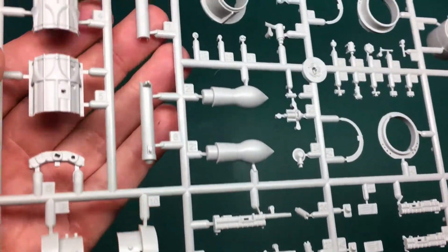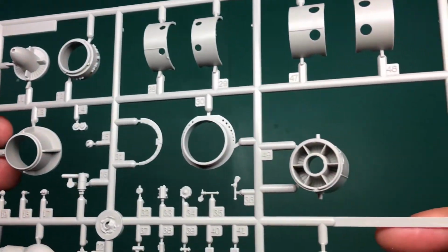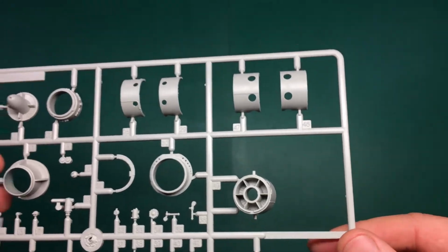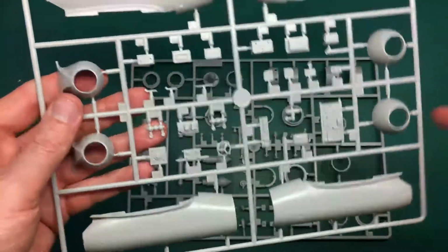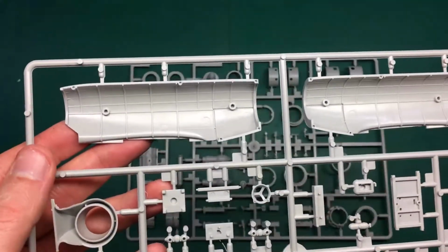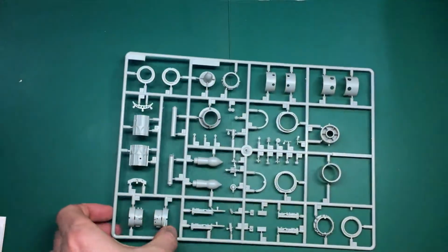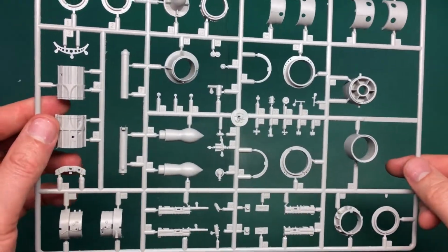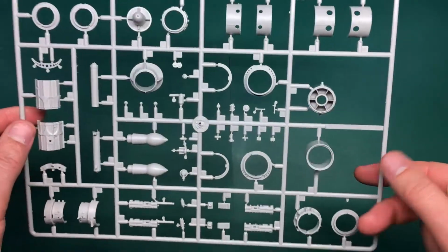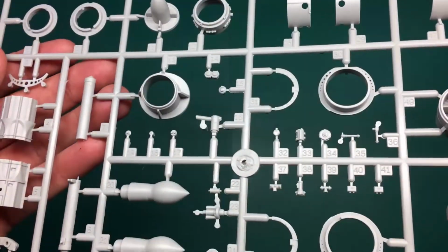And yeah, the engines are broken up in a fair few parts, but that being said, if you cut off the nacelles in a way, and you have got cut lines there to show the front, and put some nice wires and stuff like that in there, they do detail up pretty cool, and I will show you later how they detail up. But that sprue is very nicely done.